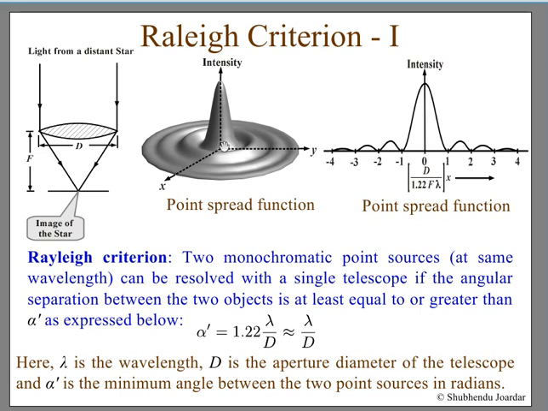So here you can see this is x and y. The screen is on the x and y, and you are observing along the z direction, and intensity is maximum along that direction, and then it falls down and forms a pattern like this. When you do it with a lens, you will not be able to see it, but if you increase the intensity, then you can see this one. Also, you cannot do it on objects like stars with a lens, because they are not monochromatic. They have a band of frequencies. By monochromatic I mean that it should have a single frequency.